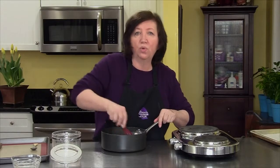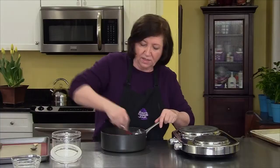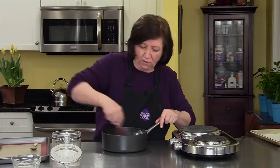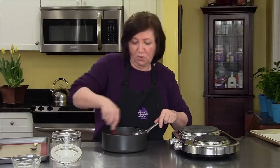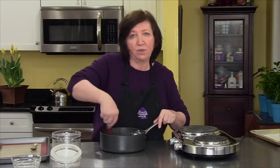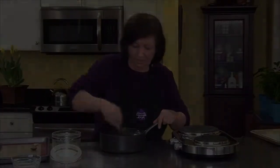And now what we have to do is let this cool completely to room temperature. It's going to thicken up, and don't worry about it. That's exactly what you want. So I'm going to finish whisking this up, which I'm almost done, and then I'm going to leave it at room temperature, and then we'll come back and I'll show you how to form the Tuiles.